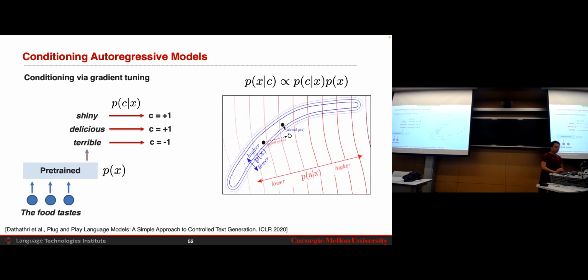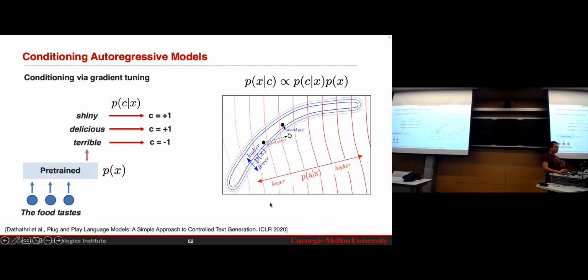So visually, this looks like this from their paper. The parallel lines tell me lower P of attribute given X and higher P of attribute given X. And this blue weird shape is language model space. That tells me all regions of high likelihood under a language model. And perhaps I started off with this initial point, which generated my completion. That's just P of X. It's very high in language model space, but it's quite low in P of C given X space, right?